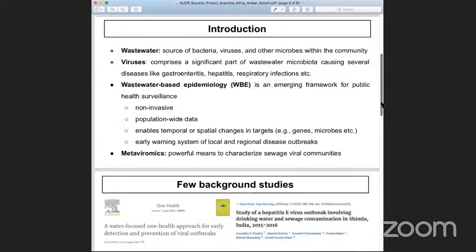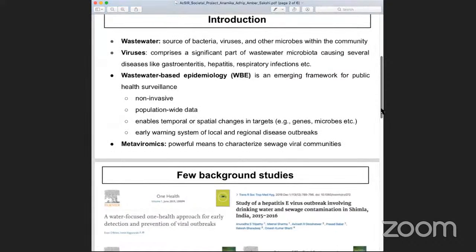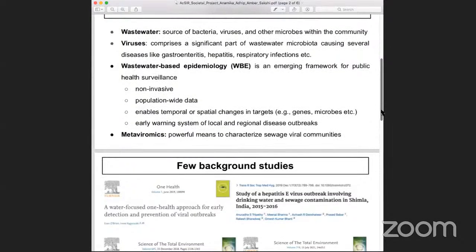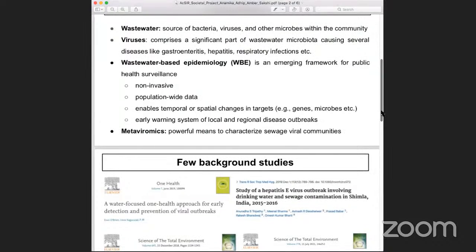Actually, we are not planning to develop that kind of technology. We are just planning to find which viruses are present on a temporal basis. So you are going to do some testing of the water? Yeah. We are going to perform metagenomic analysis of wastewater treatment plant samples on a temporal basis. Based upon the results, we will put them in the form of a web resource that will help the population as well as policymakers understand which viruses are at which level and how their pattern is increasing. Right now, most people are focused on SARS-CoV-2, but there are several other viruses, enteric viruses, noroviruses. So they are also there.